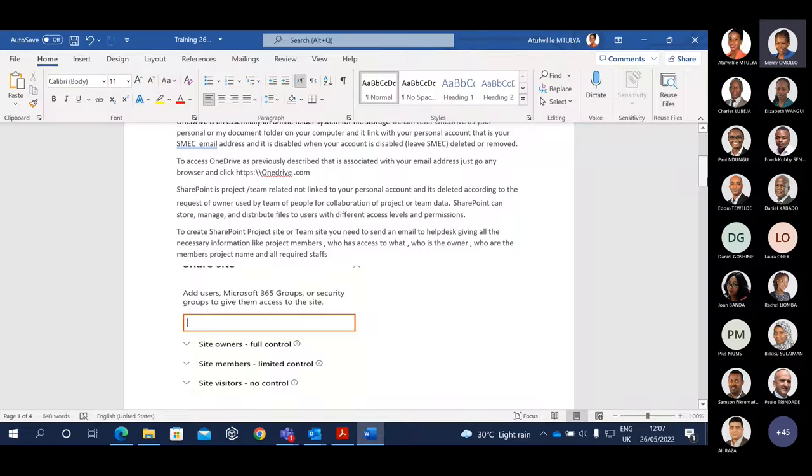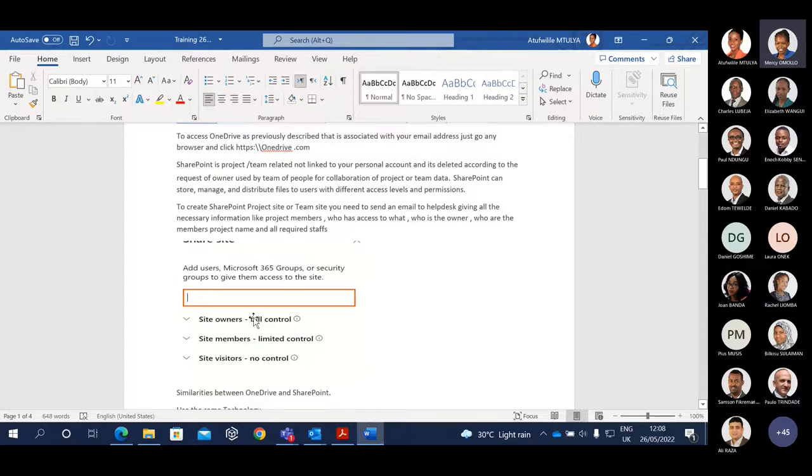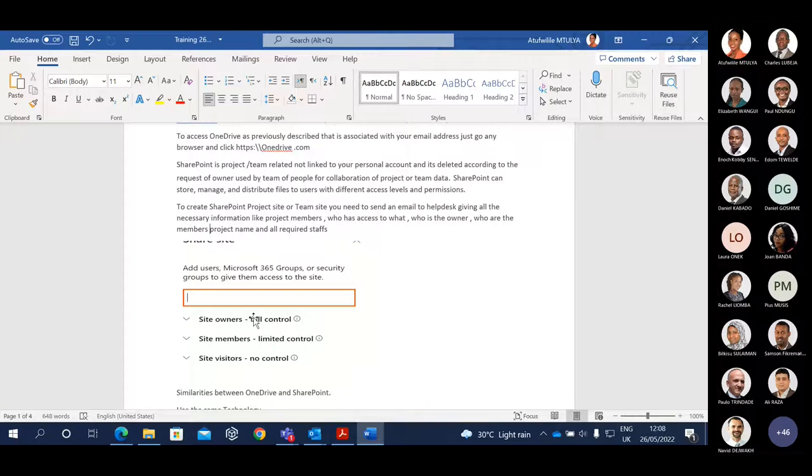So when you are creating a SharePoint, make sure these are three things that you have to be very familiar with. There are site owners, those who have full control of everything that's happening on the folder. For example, they're the ones who can add or remove users. Site members have limited control. Depending on how we create the folders, sometimes they can even put data, remove data and all that, but they cannot add users on that folder. And site visitors are the ones that are given access to that link according to when they are needed. For example, Atu and Susan can be members of that group, but we can add someone, maybe Regina, as a visitor according to the needs. Maybe Regina needs to access certain files. I'll show everyone what I'm talking about.